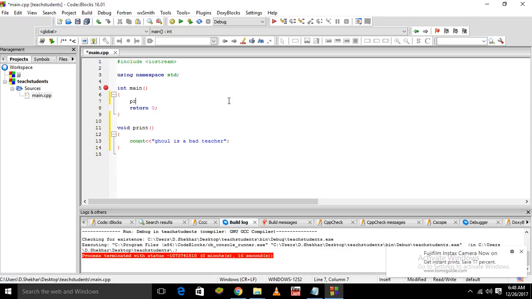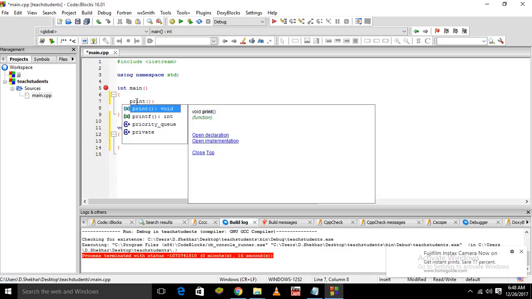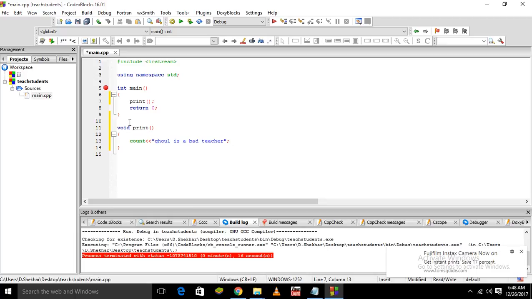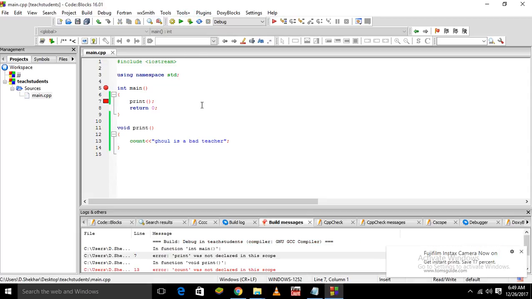Since the function name is print, do this and this. Sorry, not that. This is all you need to do to call a function. Sorry, my bad. This is all you need to do, to call this function print in here, but still it's not going to work right now. Do you know why? It's going to show us an error.